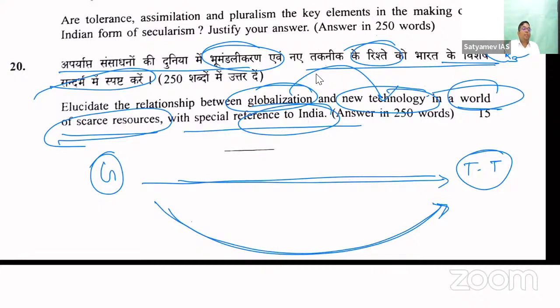India is becoming dependent upon developed countries because of what? Poor levels of skills which is there. Because of poor levels of skills which is there. All right. Understanding my point?